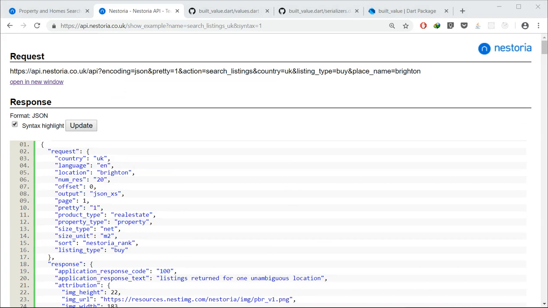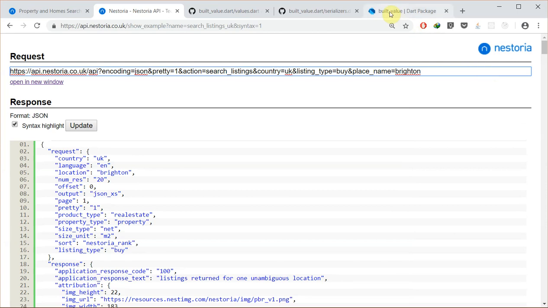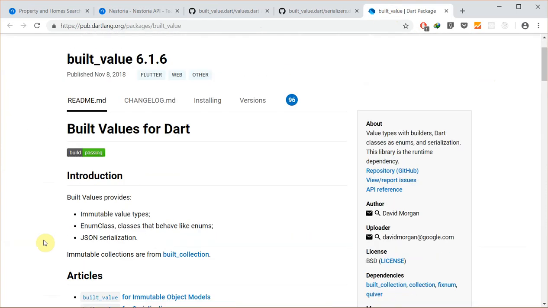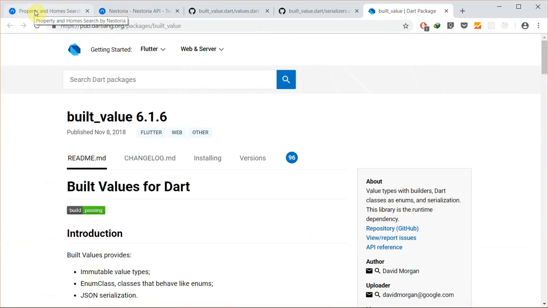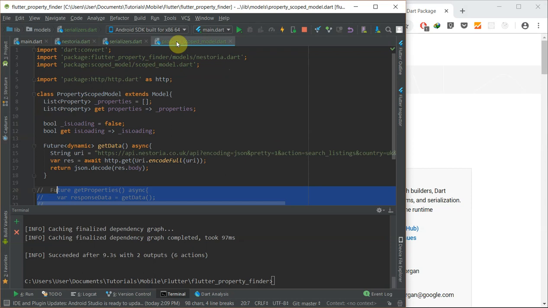So now that we're done with this serializer, you can read more about this from the built_value package page over here in dartlang.org. Now we can head back to our property scoped model, and continue.